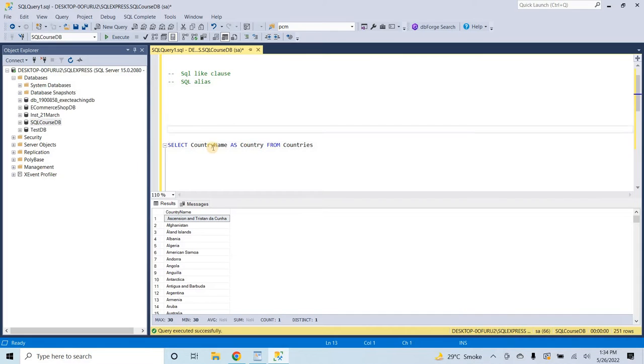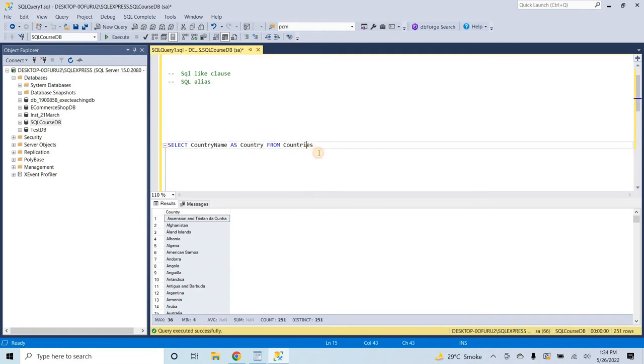country. Now you can see that the actual column name is country name inside the table, but I will make the grid column name country in the select statement. Let me execute. Now the grid column name will be country, not country name. Here you can see that the column name is country, because I have made an alias for this one.